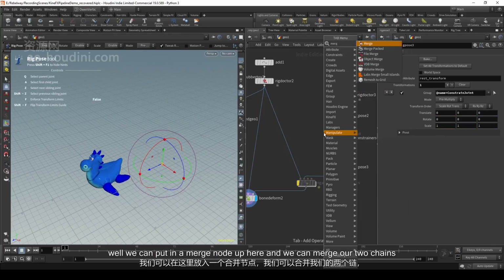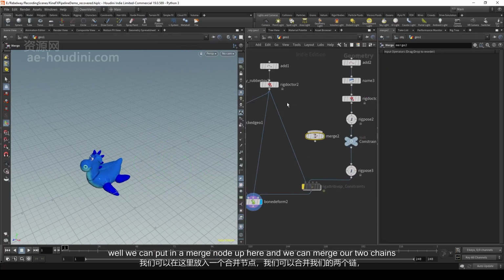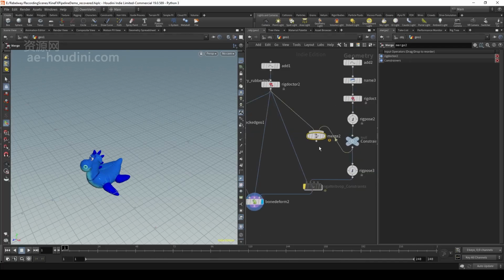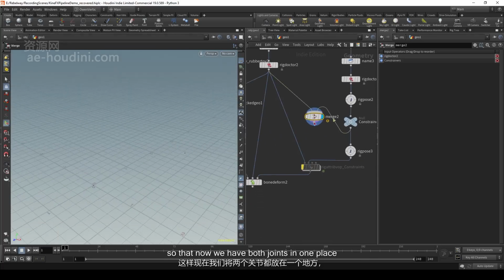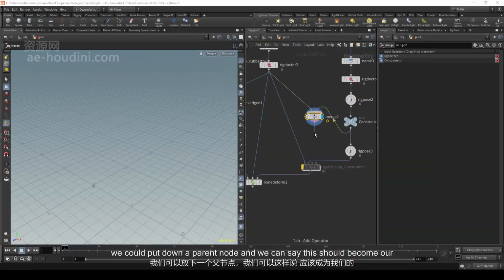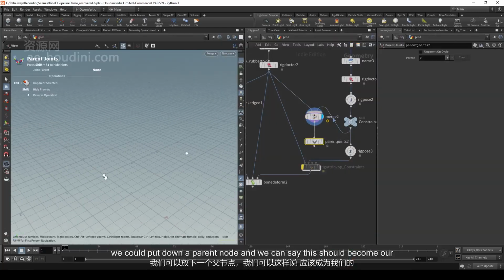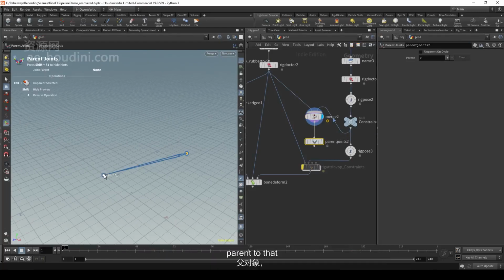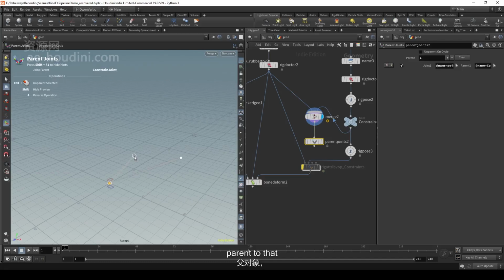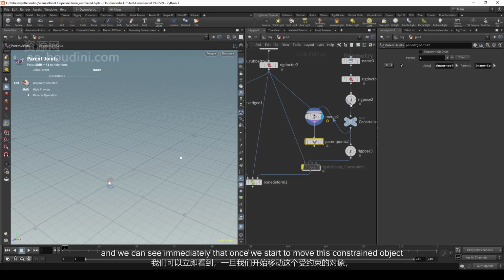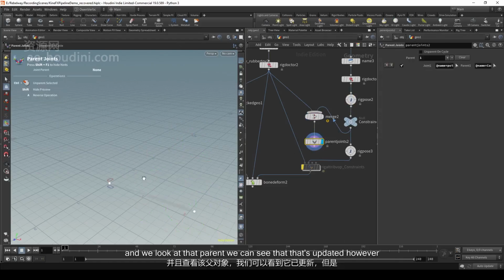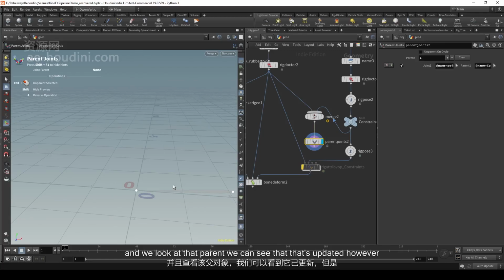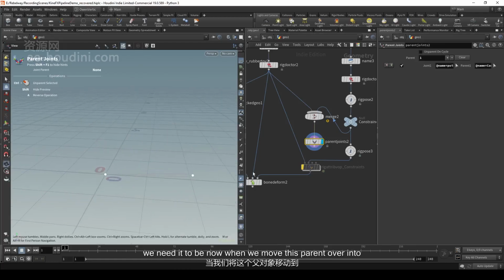Well, we can put in a merge node up here and merge our two chains so that now we have both joints in one place. We can put down a parent node, and we can say this should become our parent to that. And we can see immediately that once we start to move this constrained object and we look at that parent, it's updated however we need it to be.